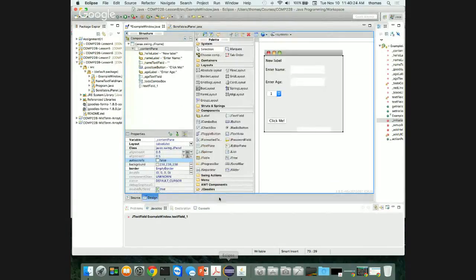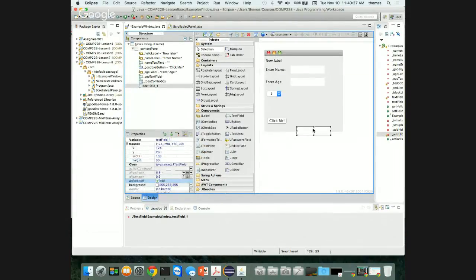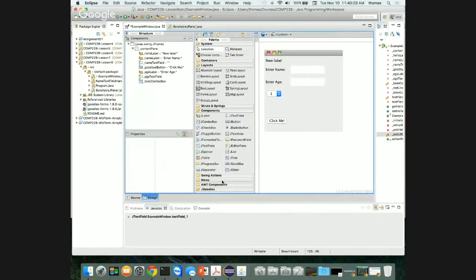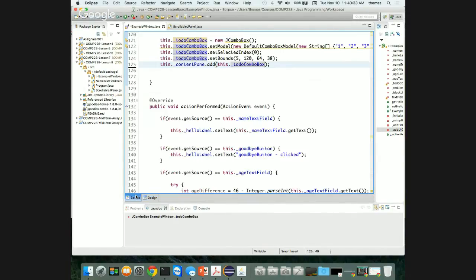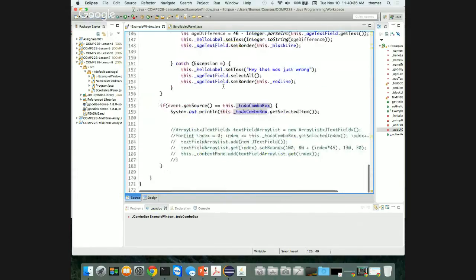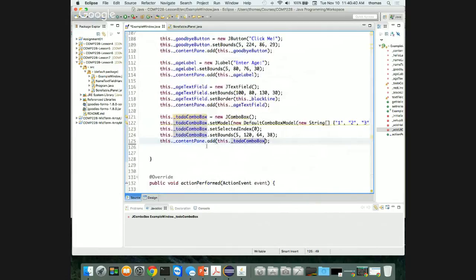We'll try it out in code as opposed to up here, because that's more challenging to do, right? So we'll do it like this. We'll go back to the code view, and we'll look at what we want to try and do, which is in here, where after we've set our to-do combo box, we want to set up our scroll pane, and we have to have another content pane. So we know how this works, right?